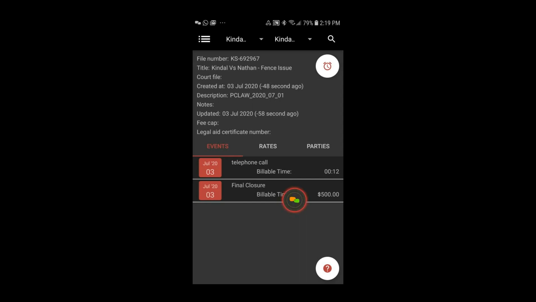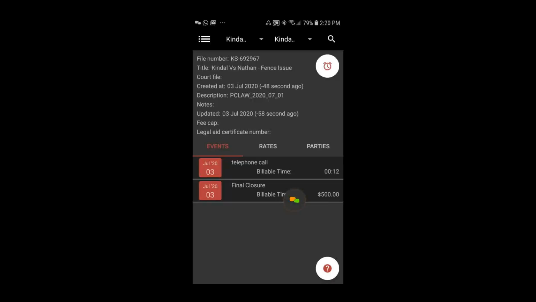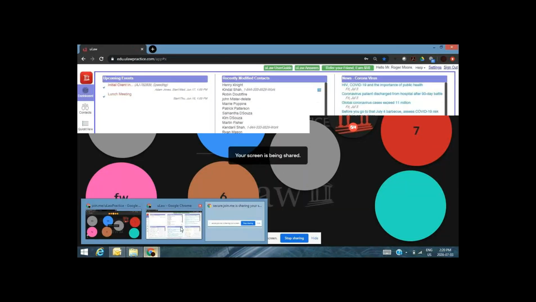Now, how does this get reflected in the actual uLaw platform? So if I were to take my Percenter role back into my web application, which I'll do in a quick minute right now, and share my screen.